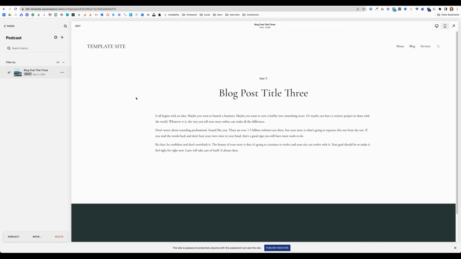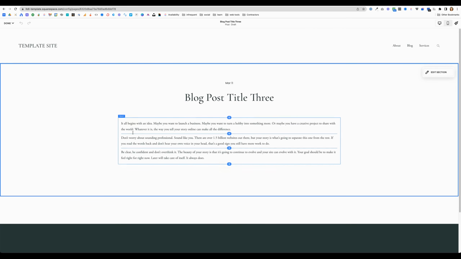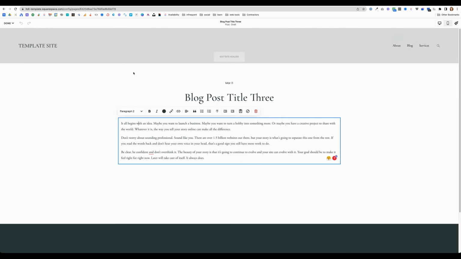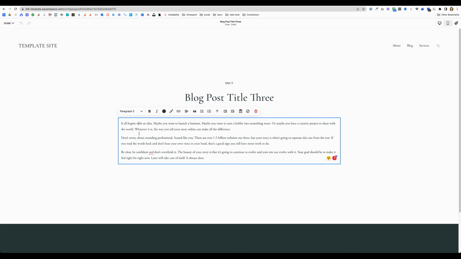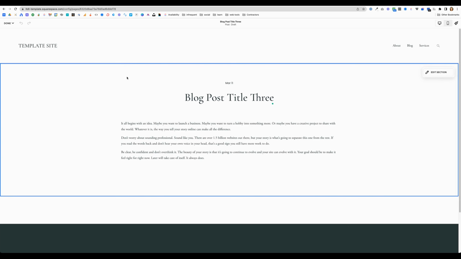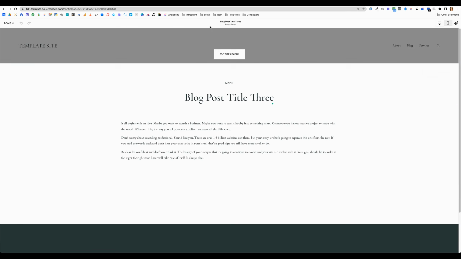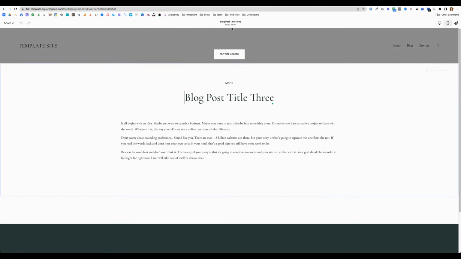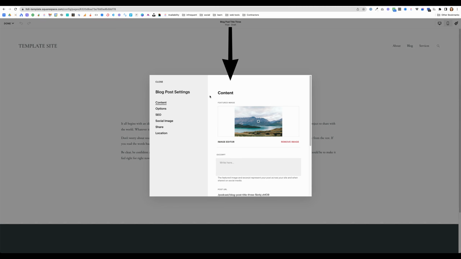Also, from within the blog post, once you're inside, if you think of a great category or a great tag, or you need to remember to schedule the post for a certain day or time, while you're in here typing it out, you don't really want to save your changes and exit edit mode and then go into settings and then go back into edit mode. It's kind of a pain to do all of that. But what you might not know is that if you click on the title up here above the edit mode preview area, it takes you into the post settings.